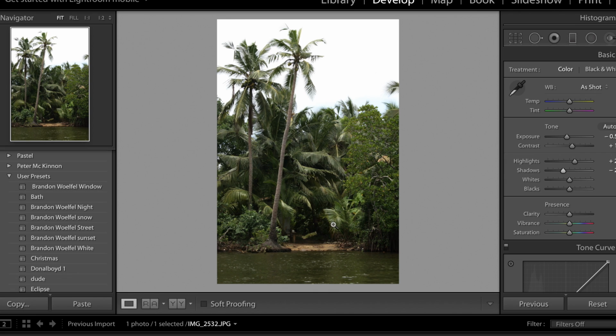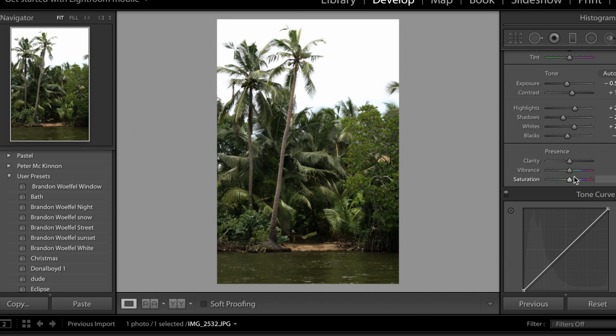I think we might be able to do some stuff with these highlights on the leaves with the brush tool later on. So we can leave that down a little bit. And then the whites I think we're just going to leave, because again we don't want to blow anything out. We might bring them up a little bit just to give us some highlights on the leaves over here. So I think probably about plus 20 should do. Blacks again, we might bring those down only down to about -9.